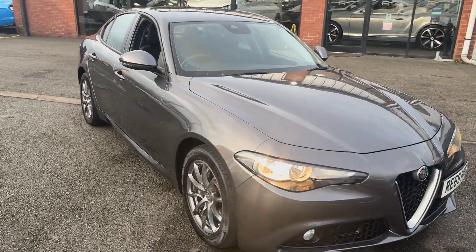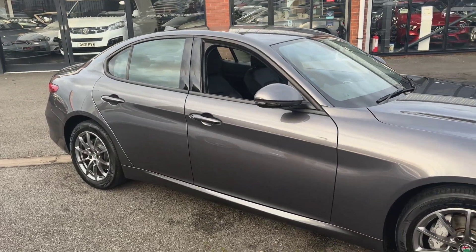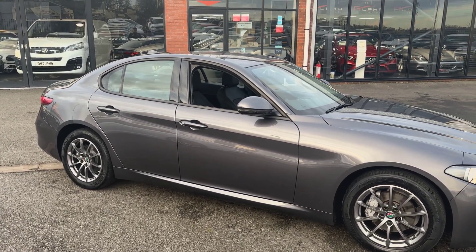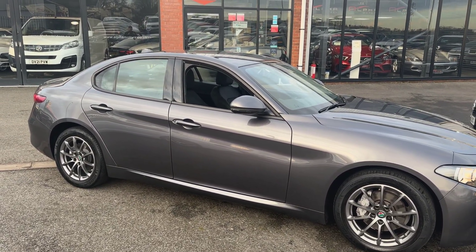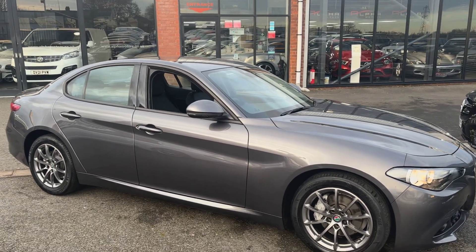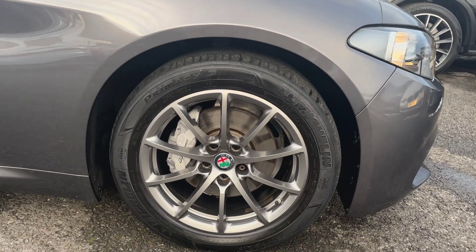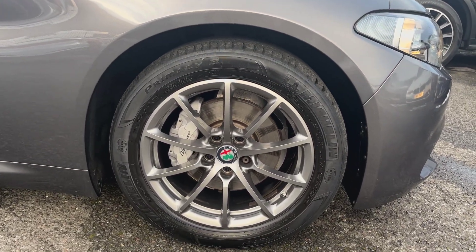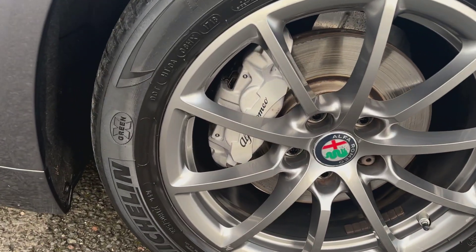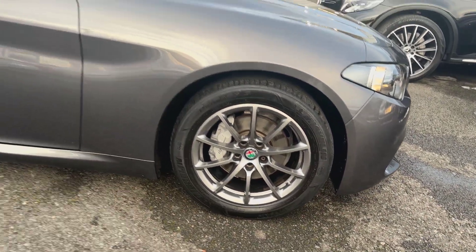Looking down the side of the vehicle, it's free from any major dents, dings, scrapes, bumper corner scuffs, and it really is a fantastic car. These are an absolute delight to drive through the automatic gearbox — they really are something to rival a BMW 3 Series. Looking at the alloys, we're riding on these lovely 17-inch grey metallic wheels with grey Alfa Romeo brake calipers which really do fill the wheels nicely.